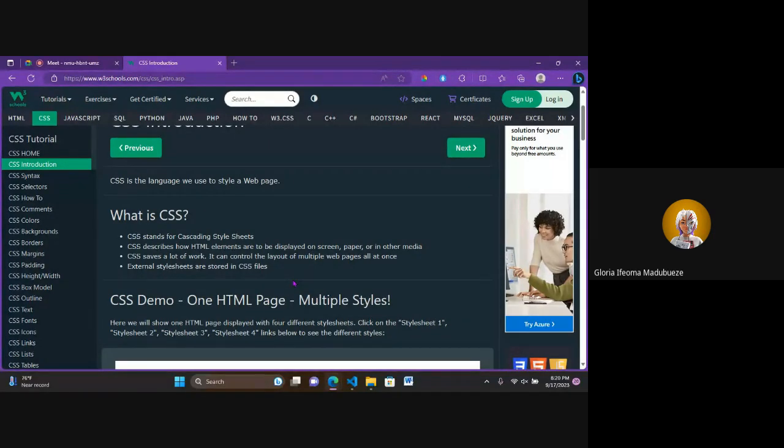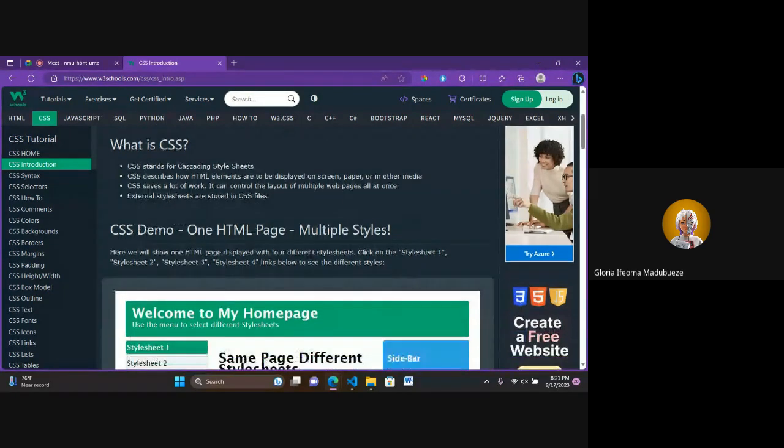If you want your work to be responsive, just like if you enter a website with your system, the screen view is different from that of your phone and your iPad. That's the work of CSS. That's what we call media query, which you will learn during this class. With CSS you can do a lot of things. We have animations, and you can also make your work look dynamic. Before then, let's go down.